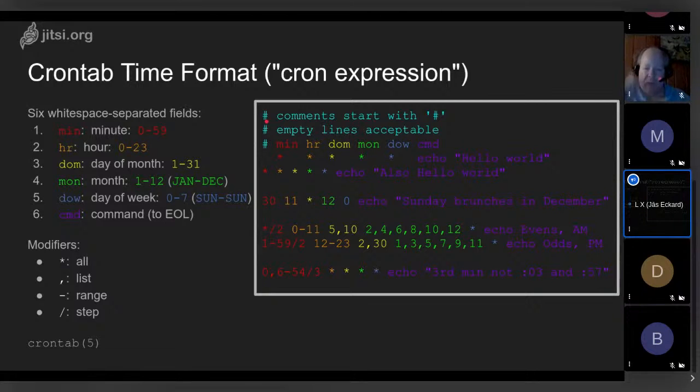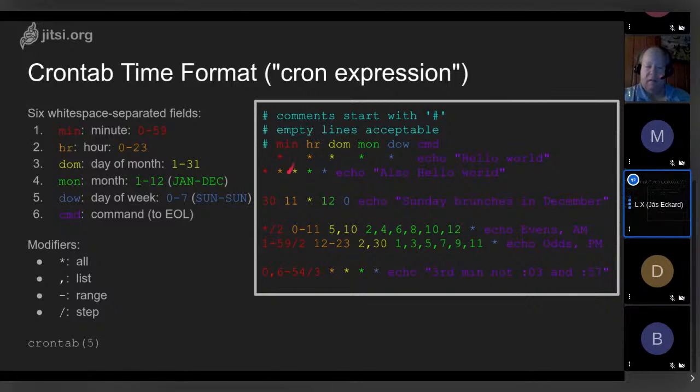Light blue. We'll call it light blue. Any line that starts with a pound sign, or octothorpe, or hashtag, whatever you want to call it, from that to the end of the line is a comment. So from the pound sign to the end of the line is a comment. So the first line here I've got is a comment that starts with a pound sign.